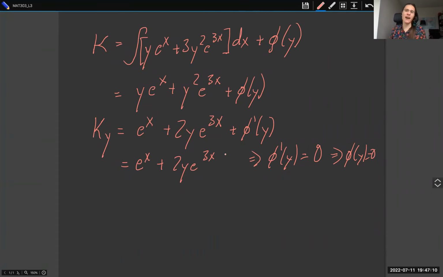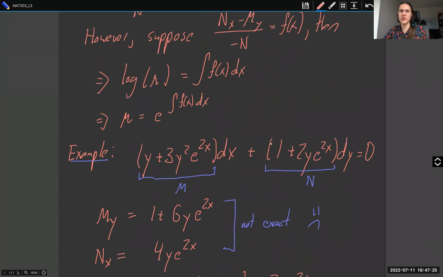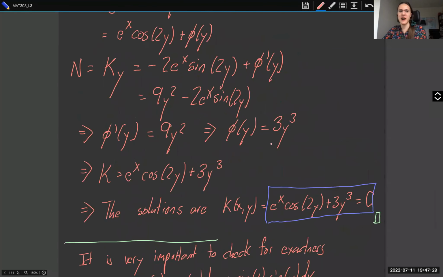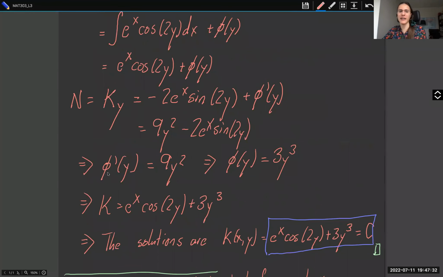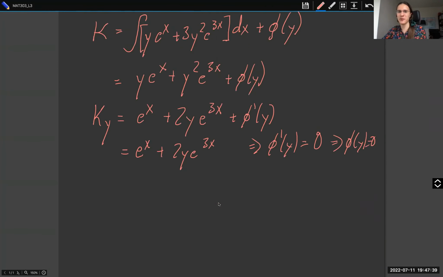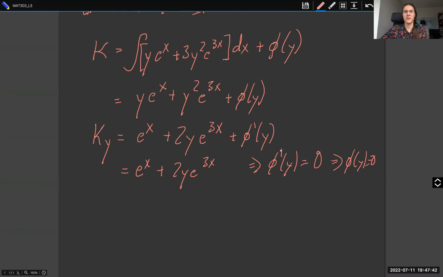So actually, I have 3 examples that I've prepared for how to find integrating factors. And by complete accident, in all 3 examples, I get that phi prime of y is 0. This does not generally occur, by the way. In the first example that we did of an exact differential equation, phi prime was not 0, and we actually had to integrate it. But as it happens, I am about to do 3 examples in which, by pure coincidence, we keep getting that this is 0. But if it's 0, then we can conclude something.